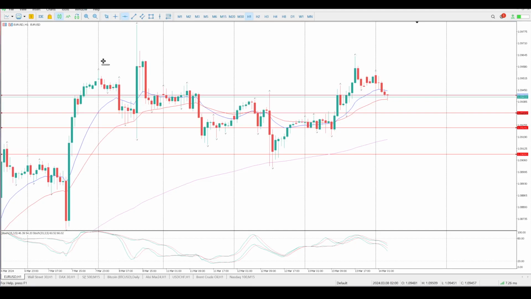Could actually just turn out to be one big range. So in other words, drop to the bottom here, then back up, and just keep doing this, which is a strong possibility because of what the weekly structure looks like. So yeah, I'm not convinced either way. I'm not convinced we're going to fall. I'm not convinced we're going to move to the upside.